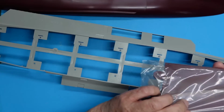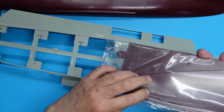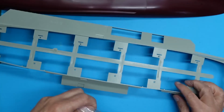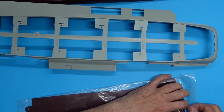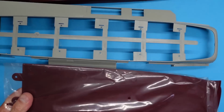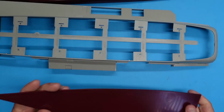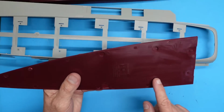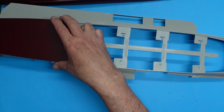Just looking on here, oh hang on, maybe you do. Just looking on here, my knife, as I say, it's not at all clear in the instructions. If you've built one of these, please let me know what you did, because, as I say, the instructions aren't clear at all. We won't bother with the stern, we'll look at the bow. But that's obviously going to go up because you've got these cutouts for the screws to go in. Yeah, so that's going to sit in there.